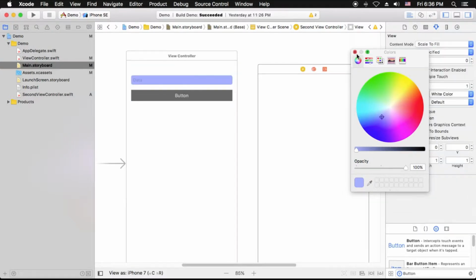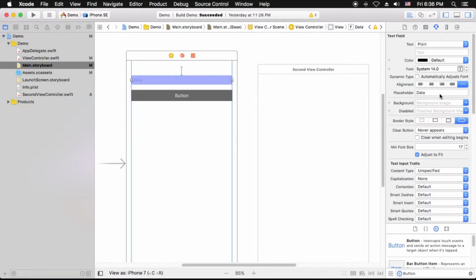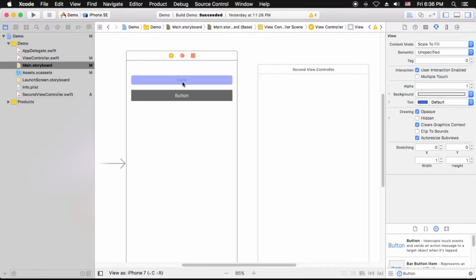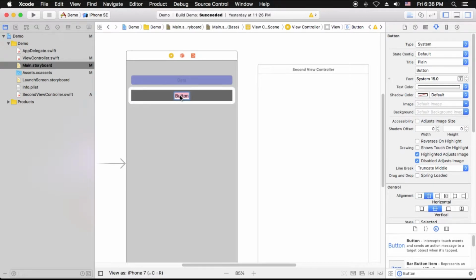Okay, I like this color. And then I want to align the title to the center. Okay, I can change the button title to Send Data.